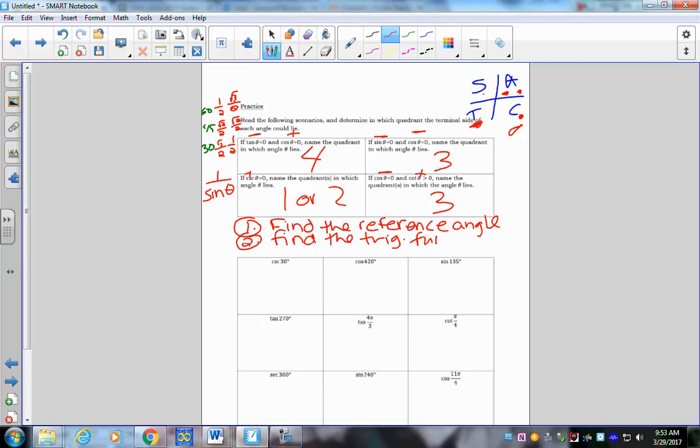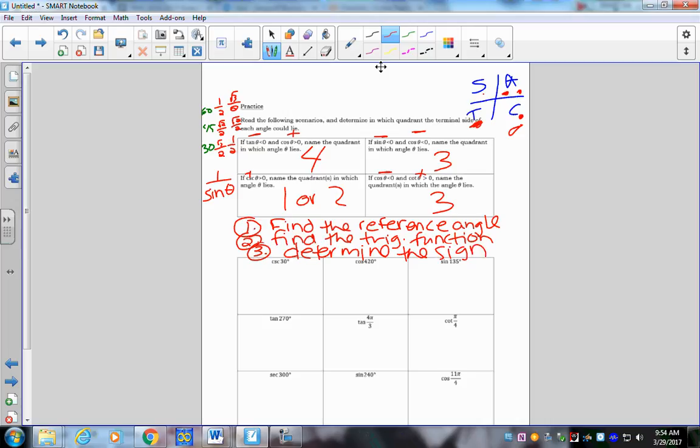Now, if you take time and literally draw the entire unit circle with all the signs on it, then you can just go from there. Once you have the reference angle, just find it, write it down, you're good to go. If you're just writing down the coordinates for the first quadrant, this is what you need to do. So it's whatever you prefer, how much beginning work you want to put in.